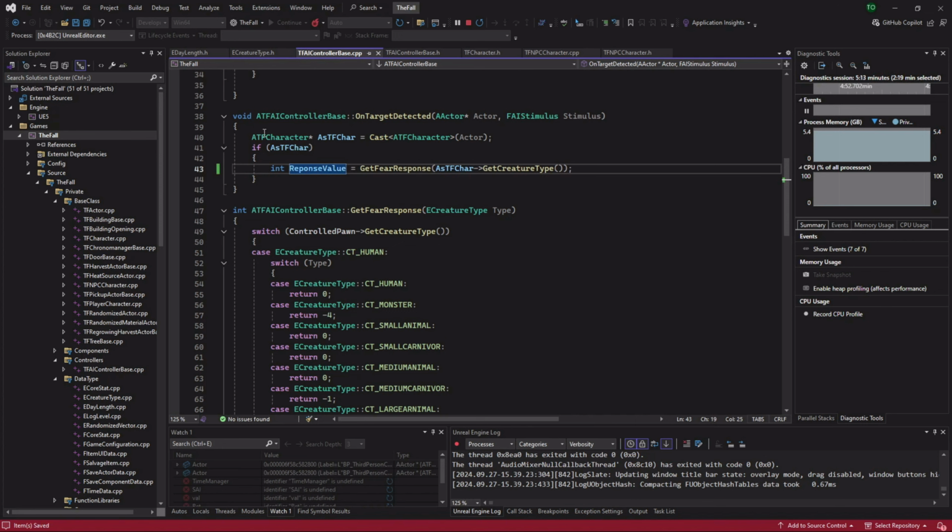We need a way to take this, what is now the response value, it was the fear response, and map that to a value to basically say ignore, attack, run away. Ultimately, that's the 3 final states that we need.